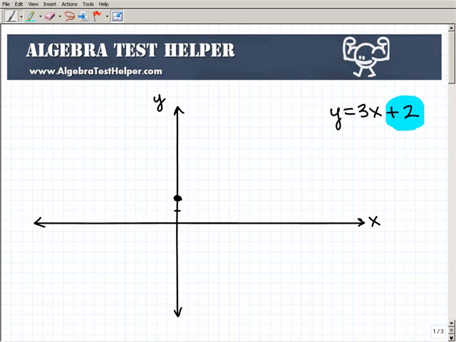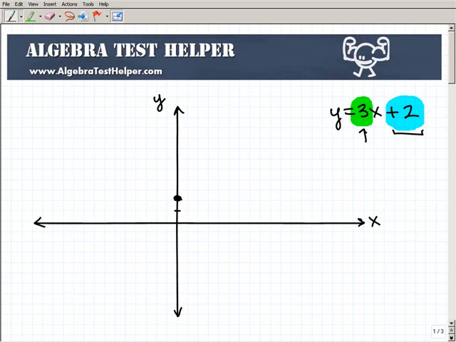So it's pretty easy. All I need is 2 points, right? If I have a point and another point, I can graph the line. I can't graph a line with just 1 point. I need 2 points. So how do we get another point? Well, we're going to use this slope information to get our second point. We're going to think of it as a set of driving directions, if you will. From this y-intercept, we're going to use the slope information to go to our next point.